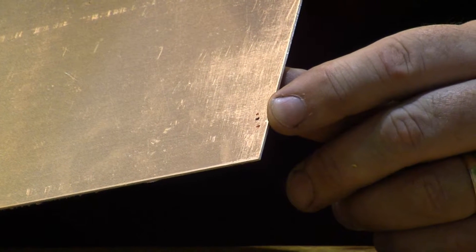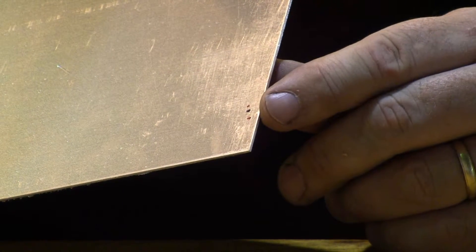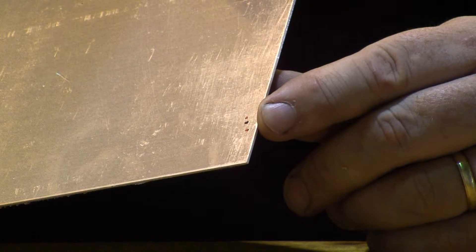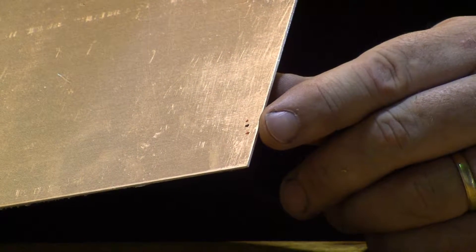The black mark here is where my sight line is going to be to bend this, and the red lines are where my bend is going to begin and end. Notice that the black line is in between the two red lines — it always will be on a 90-degree angle, but it's not exactly in the center. You need to measure it out piece by piece.